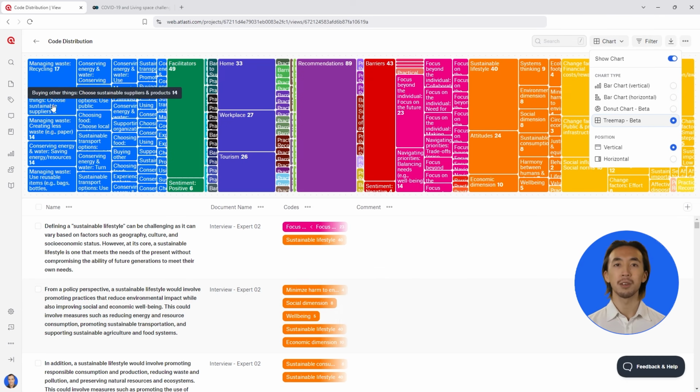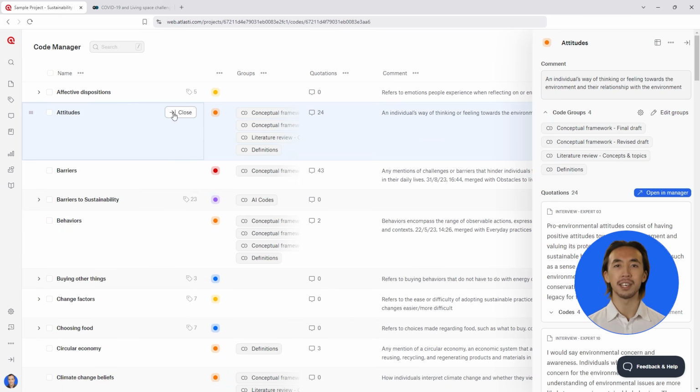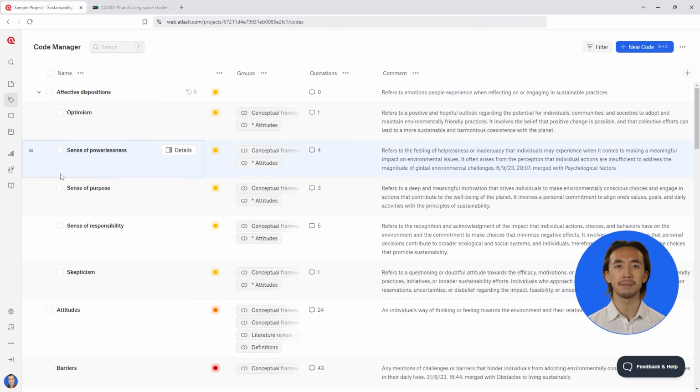In case you want to edit your codes, go to the Code Manager. You will be able to see more details about each code. Organize your codes into categories and subcodes. It offers you greater flexibility in managing and querying your data. The code category represents a category, theme, or topic in your data, and you can also create groups to organize your codes. And download the full codebook in QDC or Excel format.